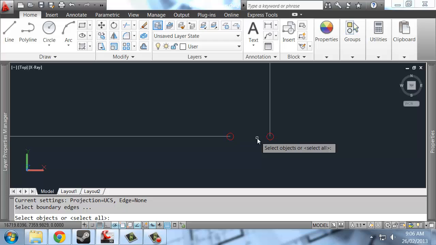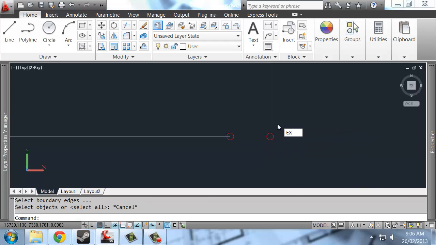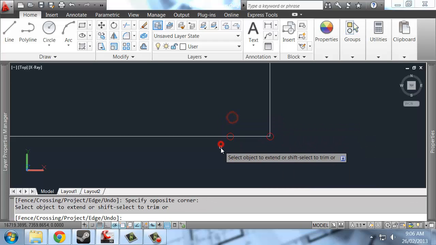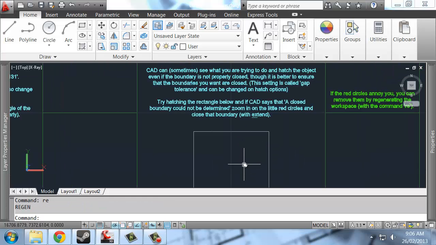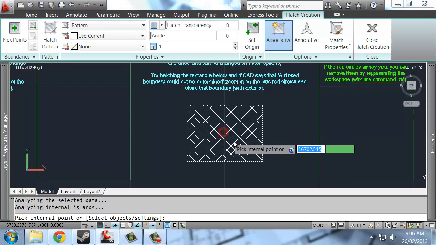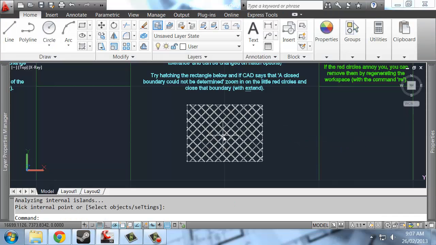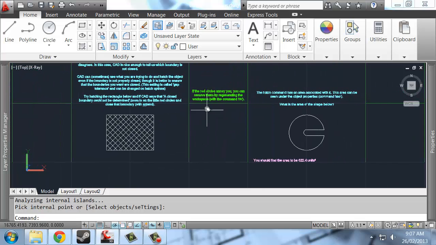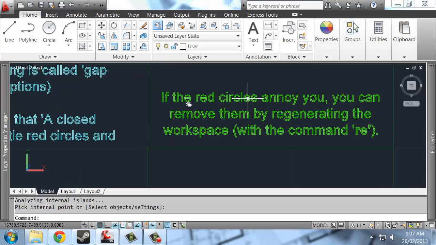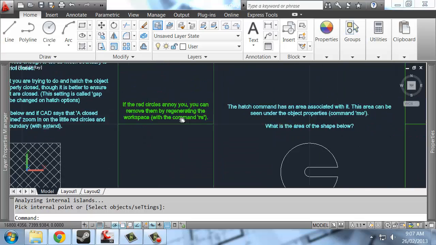So what we can do is simply close the hole with extend and get rid of those circles with regen. Now we can hatch it in there. So that now works. So when there are misclosures like that, you'll get a red circle telling you what to do. And as I mentioned here as well, you can make the red circles go away with regenerate.